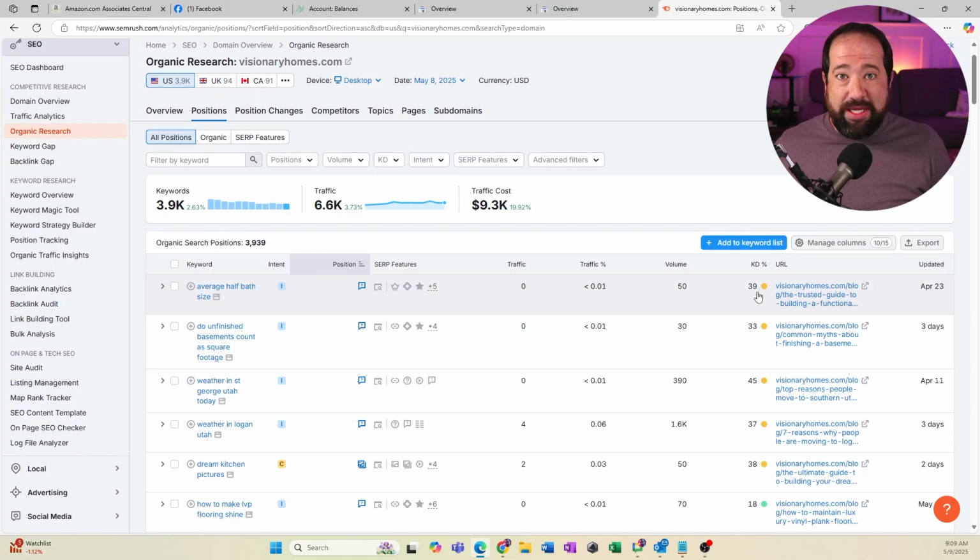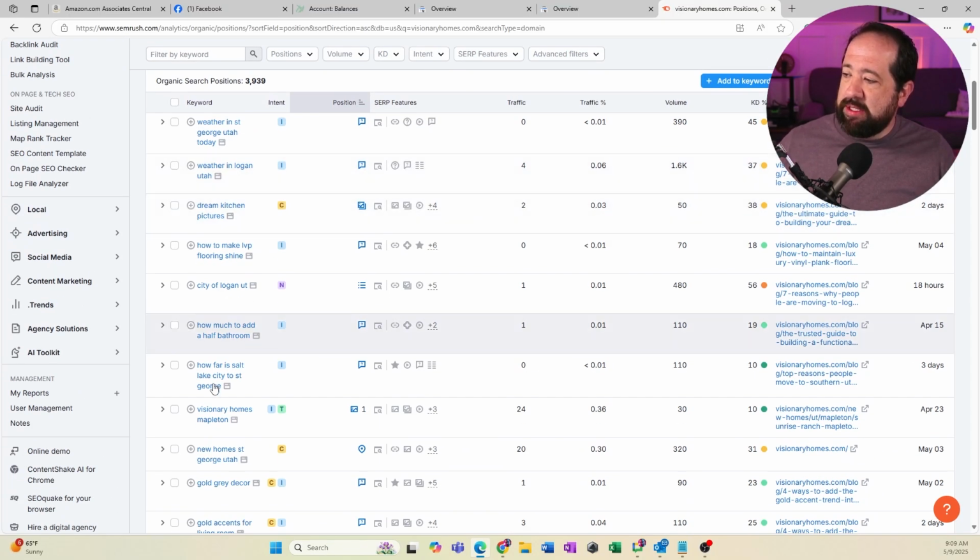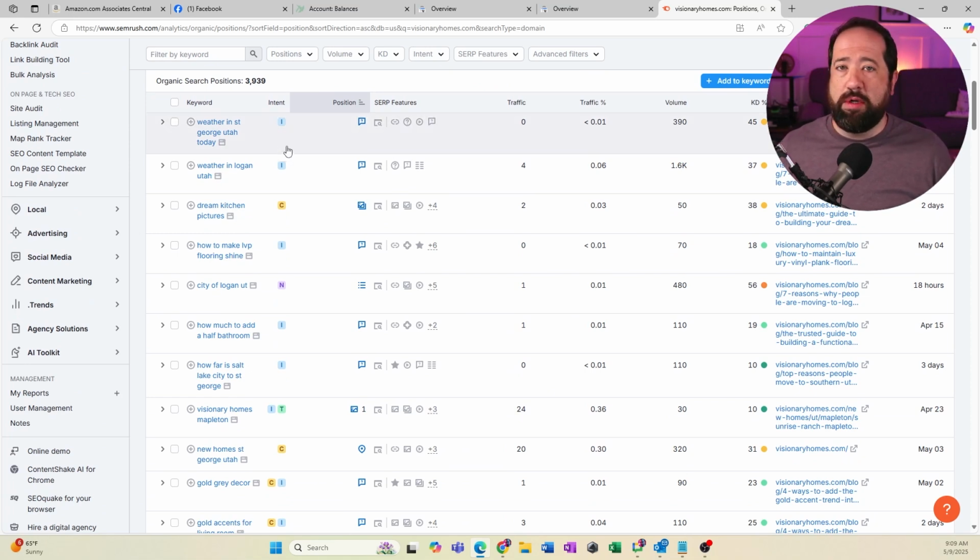The lower that number is, the better chance you have of winning it if you were to target it, whereas the higher that number is, it could potentially be untouchable. You don't want to waste your time on it. So you can see here that as I scroll through this list, it's giving me lots of different keywords, what the intent is. This is also extremely important, right? Is the word commercially focused? Is it transactionally focused? Or is it information focused? This will help you to know what sort of content or strategy to use this keyword in to make sure that you match the intent of what search users are looking for when they make that query online.